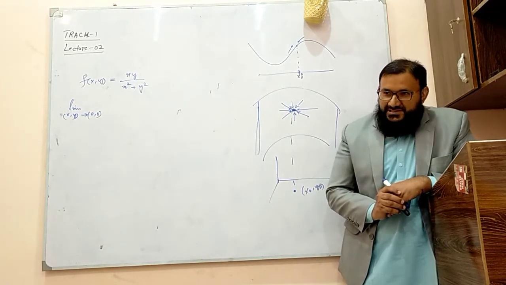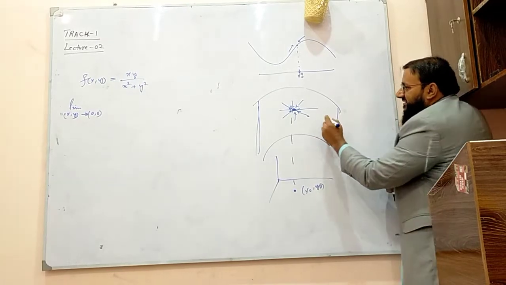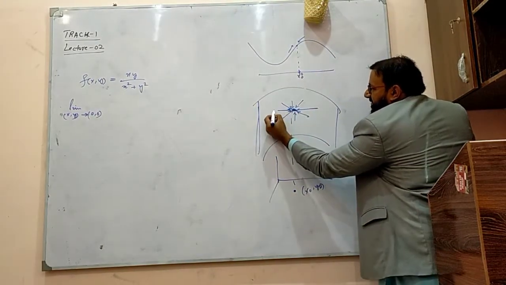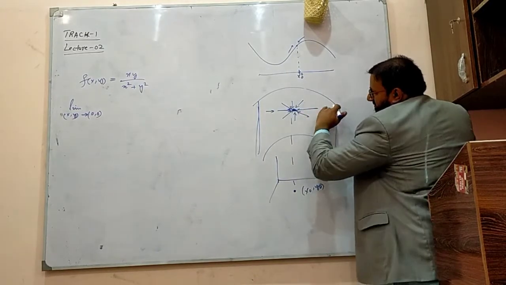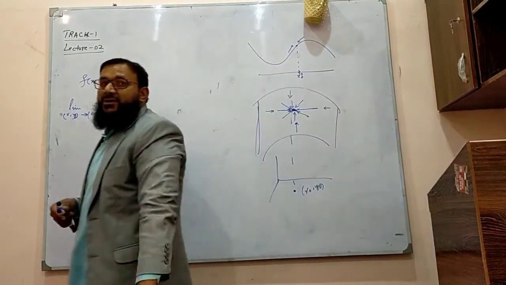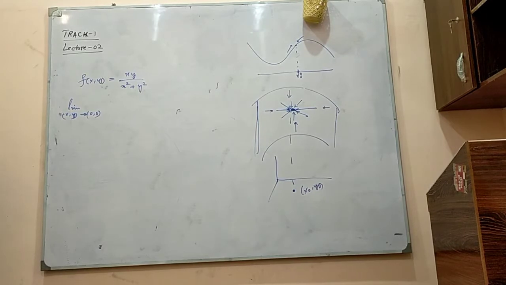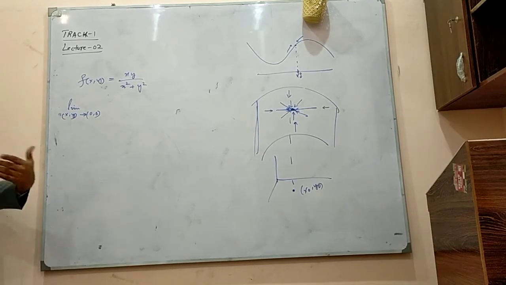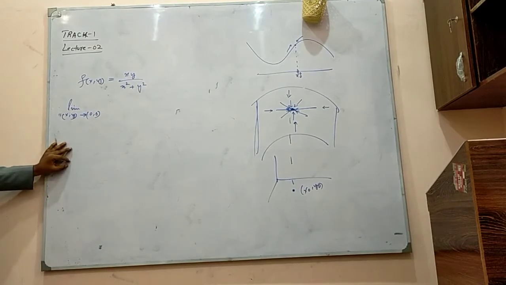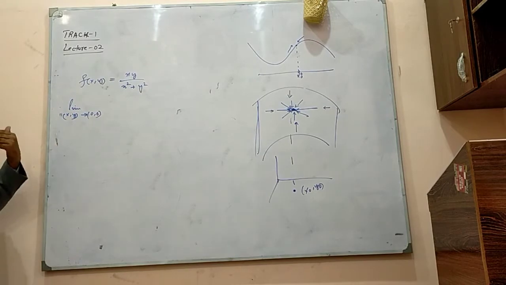Separately with respect to x and with respect to y, if it is x, then you call the whole limit x. You are saying that this thing exists. Okay, agree. It means this direction and this direction, and this direction and this direction. What about the remaining directions? You have to check each and every direction, but it is not possible to check each and every direction because you have infinite directions. In some sense, it is very difficult to define these limits. There are some ways you can find the limits algebraically, but it is very difficult.